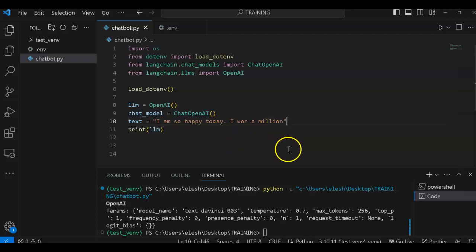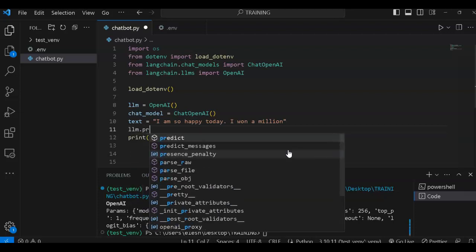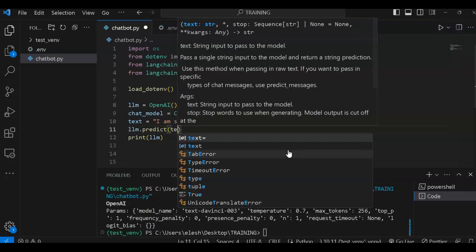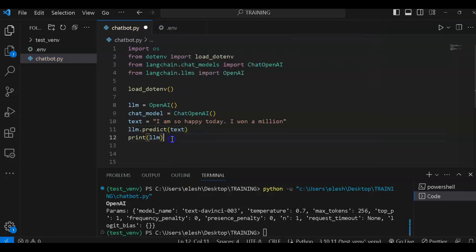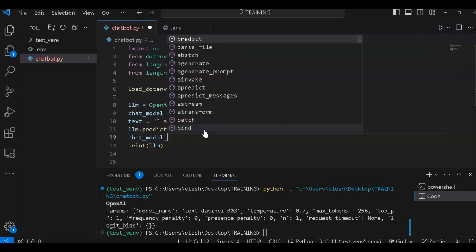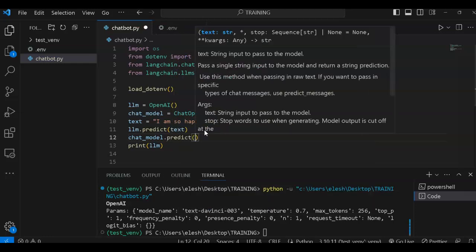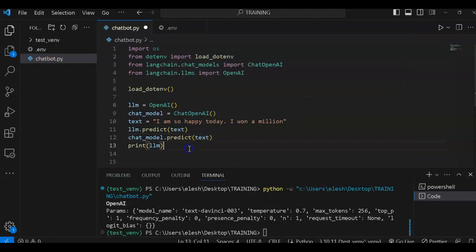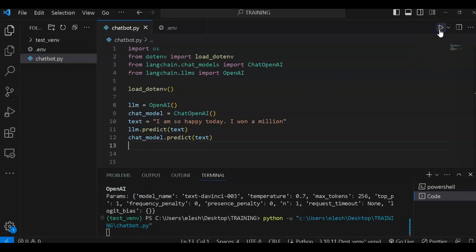So we can then say LLM.predict, predict text. That is just like an initial prompt, and then we're gonna say chat model.predict, predict text too, which is the same thing, and then we can print. If we print nothing, we're just gonna get nothing right now.